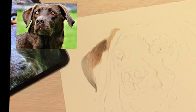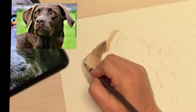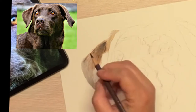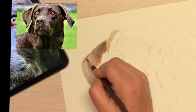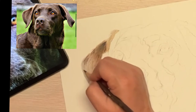So I'm going to go in with the walnut brown from my Polychromos, and just start here up towards the top. It's a little dark, a couple little shadows where the hair's knocked back a little bit, like a little dark spot. Just start putting in some of the texture that I see here in the photo.